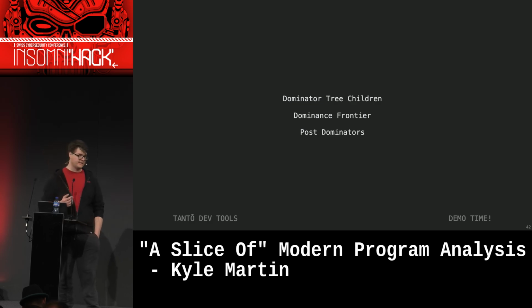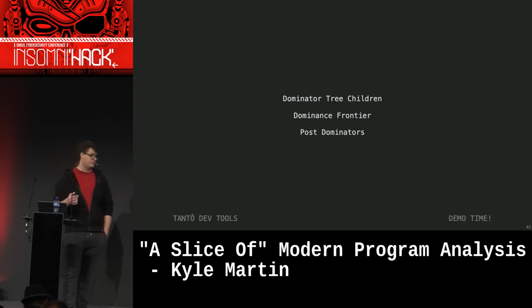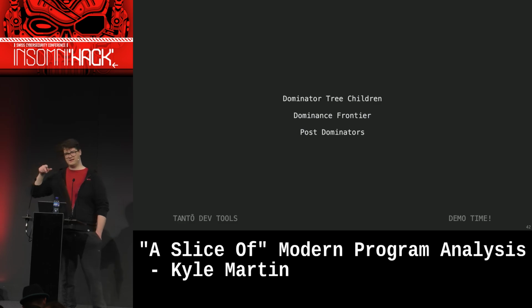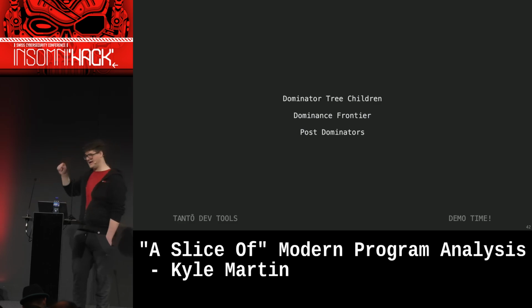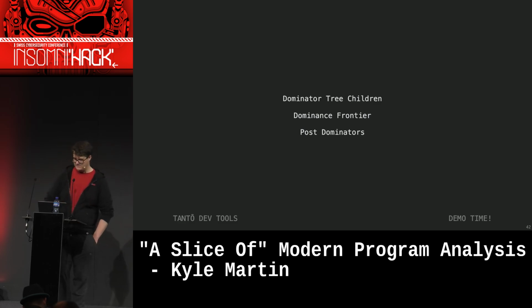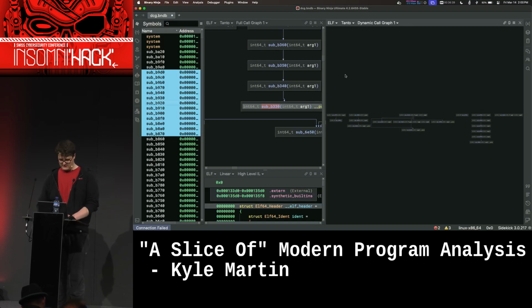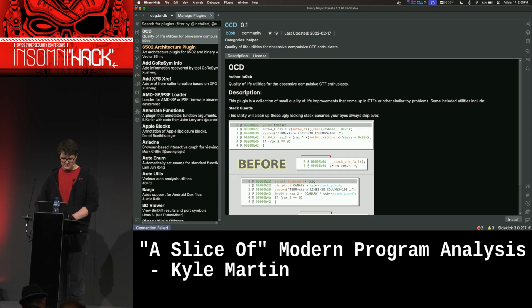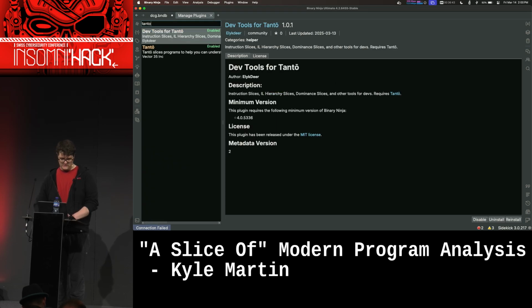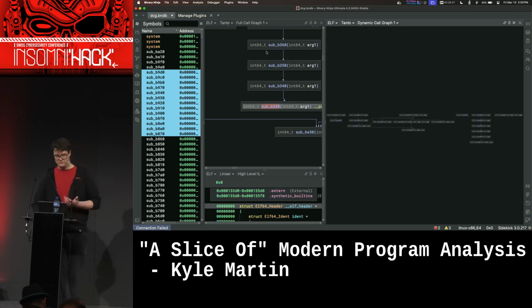And post dominators, instead of showing you everything you need to execute to get from the entry of the function to you, show you everything that you need to execute to get from you to the exit of the function. So I built a handful of nifty visualizations for this. These are all going to be in the dev tools though, separated out. I do think they're very useful, but it's most useful when you're writing your own slice types.